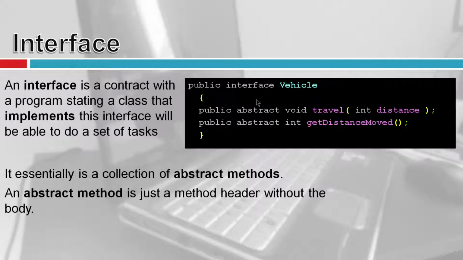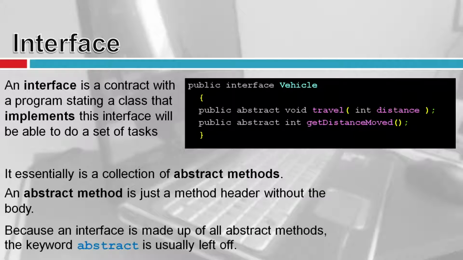But there's a couple things you notice. There's the keyword abstract and a semicolon. Now, because an interface is just abstract methods, we don't need this keyword. So you can also declare the whole function without saying the word abstract, and it'll know what to do. But we're going to need to remember the keyword abstract for later chapters when we talk about abstract classes. But for the time being, these are abstract functions, and the abstract is just known.